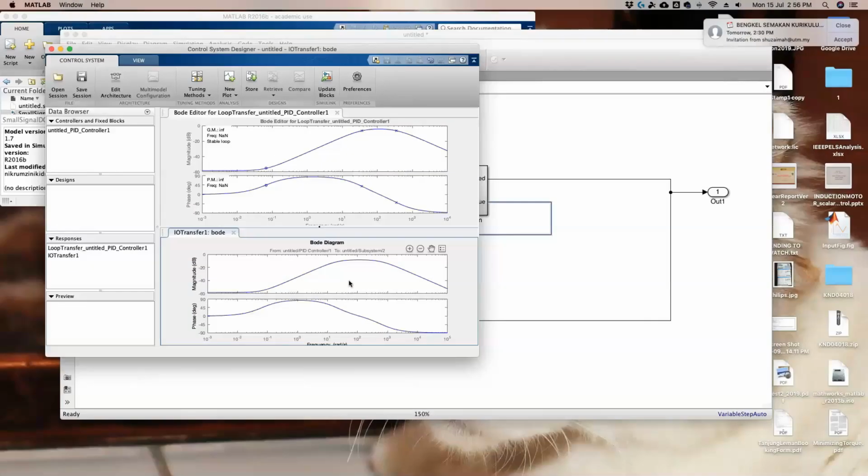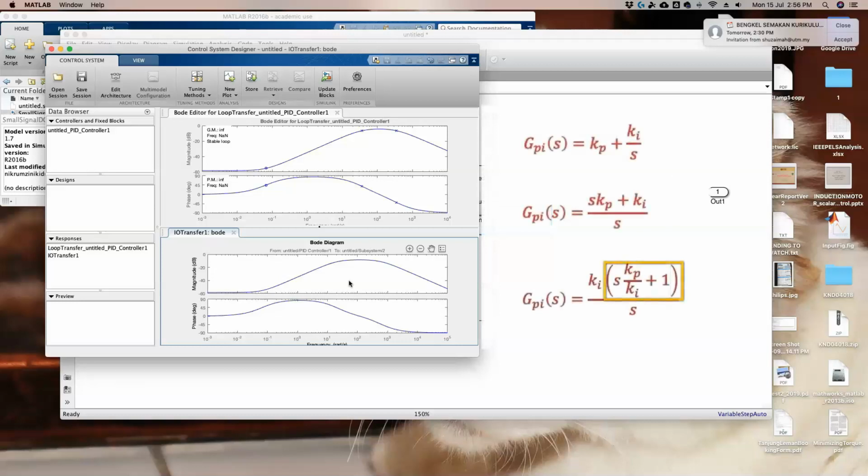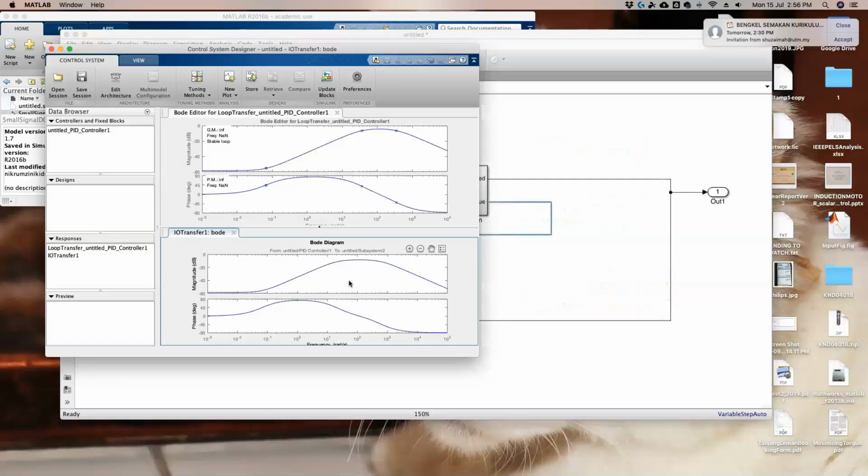Okay, when we change the Ki to a non-zero value, the PI controller will immediately contribute a zero, an integrator, and a DC gain to the Bode plot. And we can select the value of the zero location of the PI and the DC gain independently by changing the values of Kp and Ki. However, we have no control over the integrator. By selecting suitable values of Kp and Ki, we can shape the open loop Bode plot so that the suitable closed loop bandwidth can be achieved. Right now, because the open loop plot never crosses 0 dB, there is no crossover frequency here.